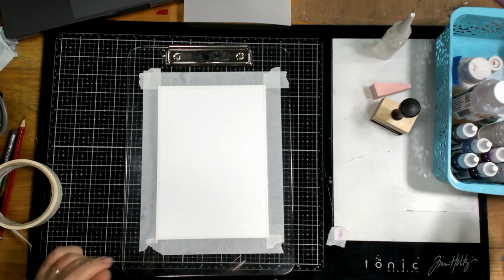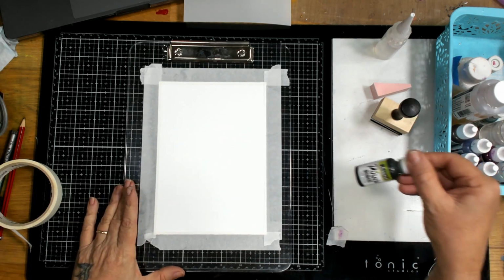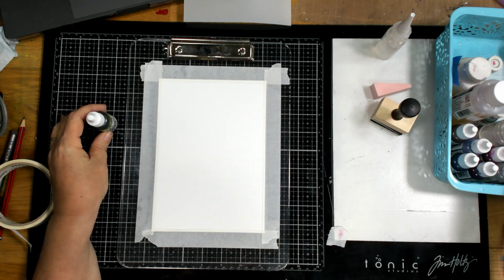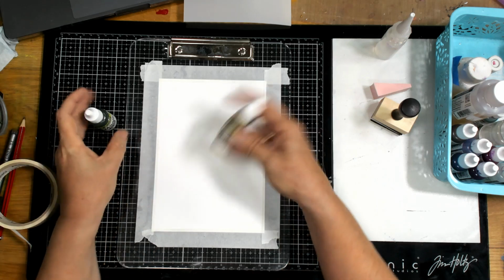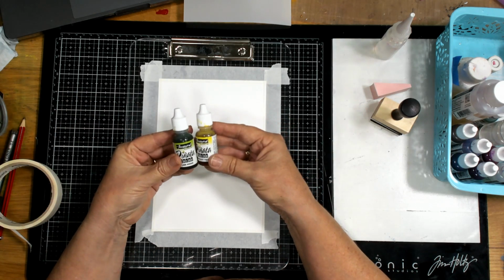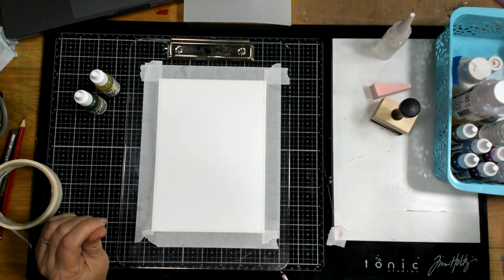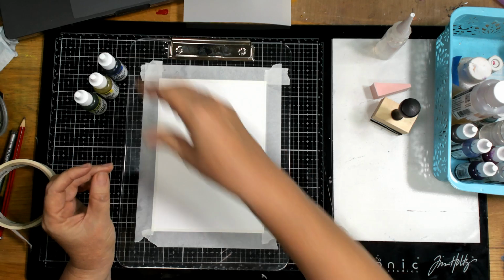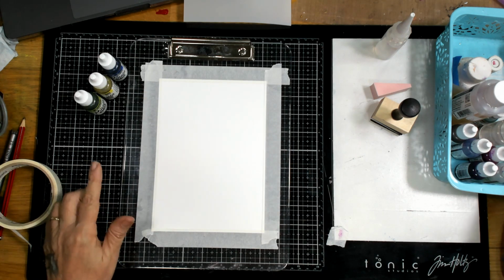Okay, now I'm going to do some really basic things with the alcohol inks. I'm going to use a lime green. I'm using the Pinata one. There's Tim Holtz and a whole lot of different brands that you can get, but I'm just going to use these ones that I already have. So I'm going to use some Sunbright Yellow, some Lime Green, and I think for this one we're going to use a Sapphire Blue, and we might just see how that goes.